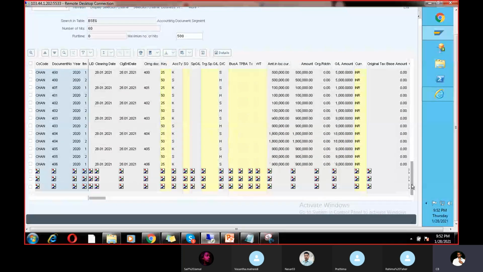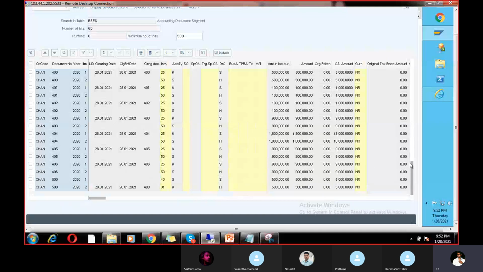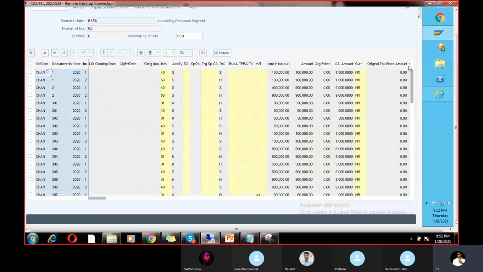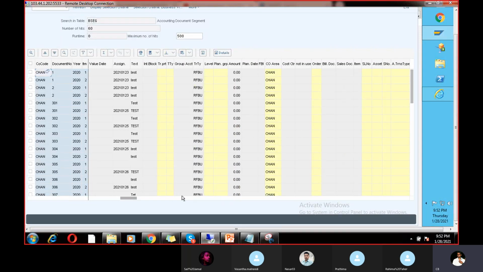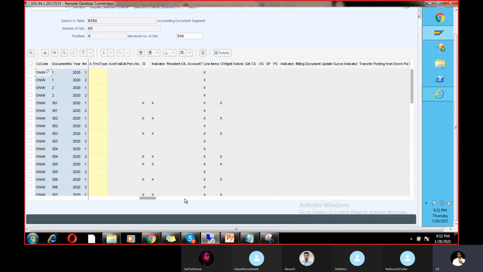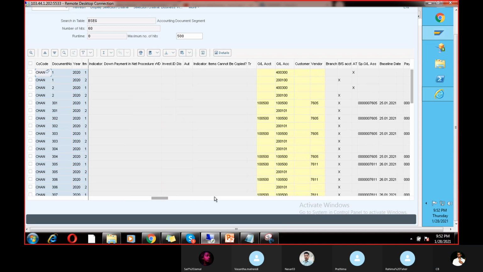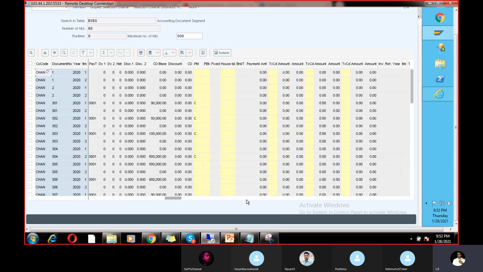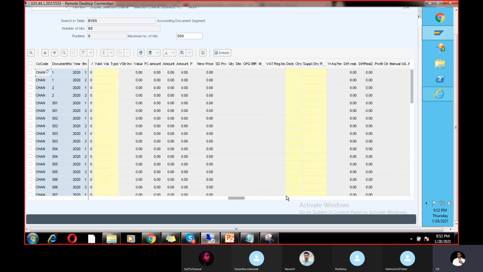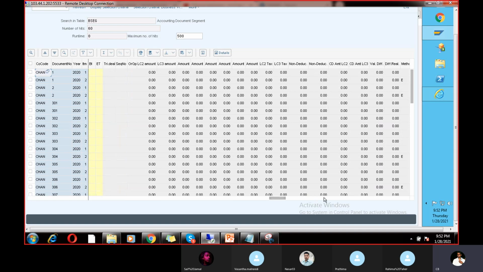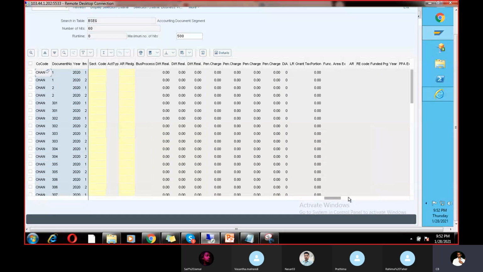So how can I trace out all this information? Which one is the automatic payment program I cleared? Just go to this place. GL is there. Based on the document type, we can also find out. The document type is not a line item, that is the reason it doesn't come.